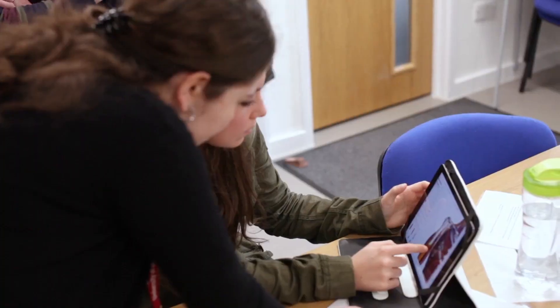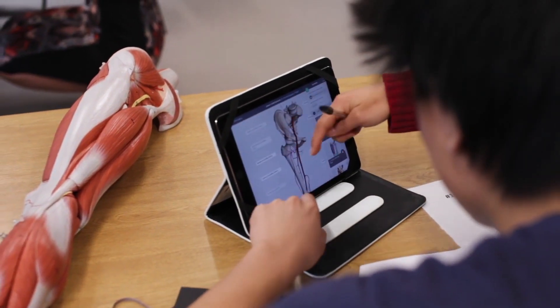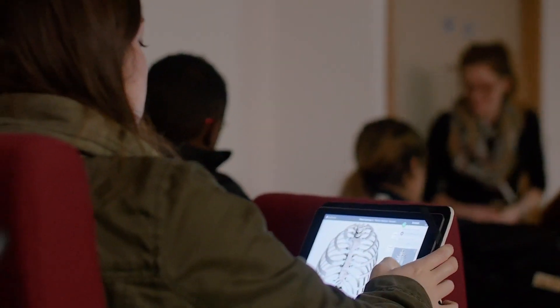The material — you can front-load it and give it to them all at once, or you can do it in chunks, so each week they're given additional screens, each week they're given additional quizzes. And what you're going to see is each screen brought up, and on each one we can highlight specific structures that I feel are important.